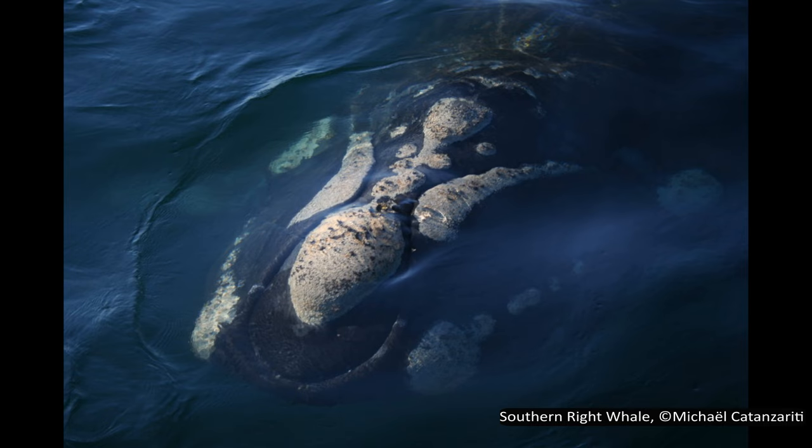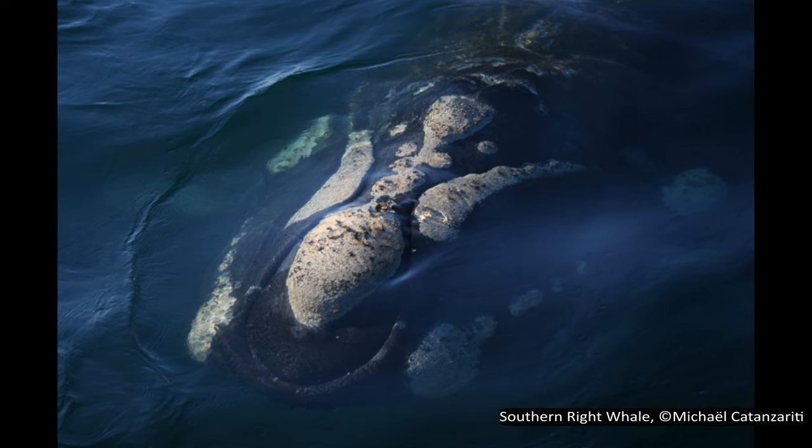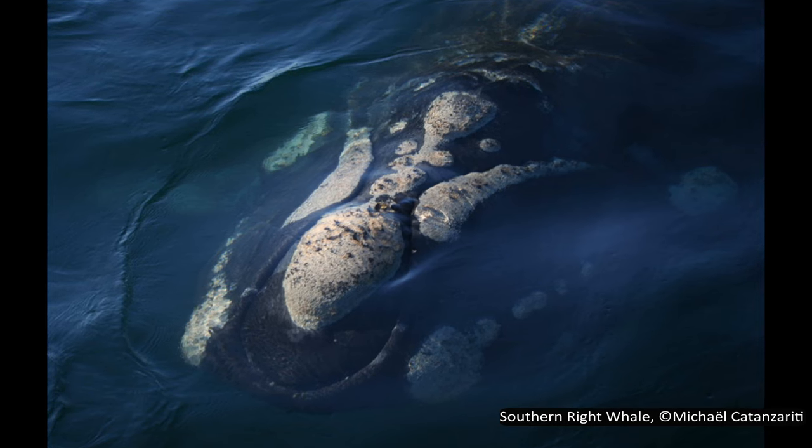The white patches seen on Balaenidae species are actually a type of parasite that lives on whales. In right whales, these parasites live in callosities, which are raised patches of toughened skin on the whale's heads. These parasites and callosities actually play an important role in scientists identifying individual whales, as they can be told apart by the different shapes these parasites make.